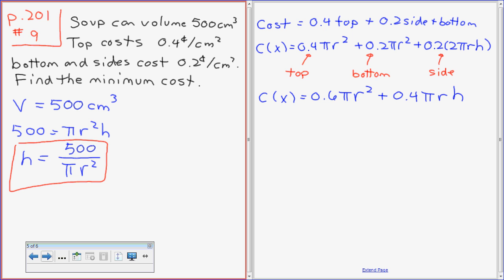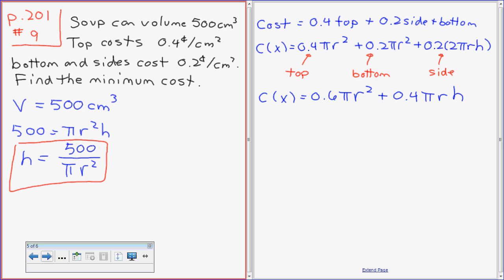Yeah, go ahead. Not if you isolate r. Well, you can isolate r, but the problem is I have an r squared and I have an r, so it's going to be messy. You'll still get the same answer, the answer isn't going to change. But since there's only one h here, it probably makes sense just to sub the h in. All right, very good, Alistair.